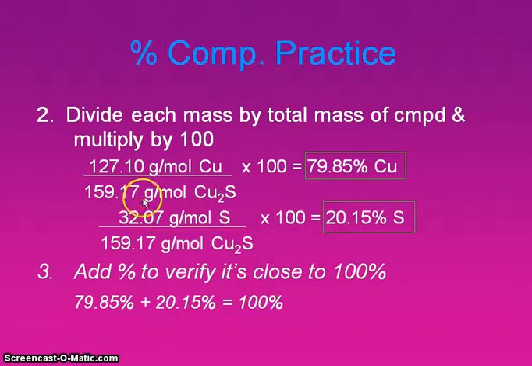Now make sure when you're doing these that you do all of the individual components in a separate calculation. You don't just do one of these parts and then subtract this percentage from 100. That way, in case you make a mistake on the first part, you can still get the other parts correct.